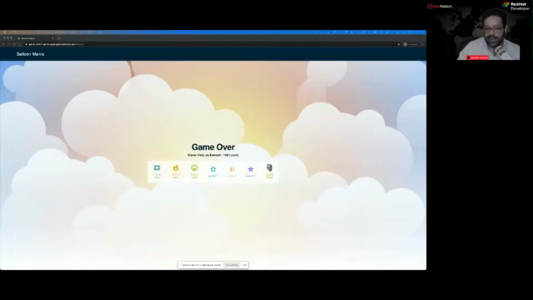Okay. That's it, right? The game is over, and then you should see the little balloon also there. This is my boss balloon, which we did on this game earlier. I think you should see something like that on your screen as well, right? Your points, you got your rows, 3 in a row, 4 in a row, kind of stuff. I hope everyone was able to see their points.